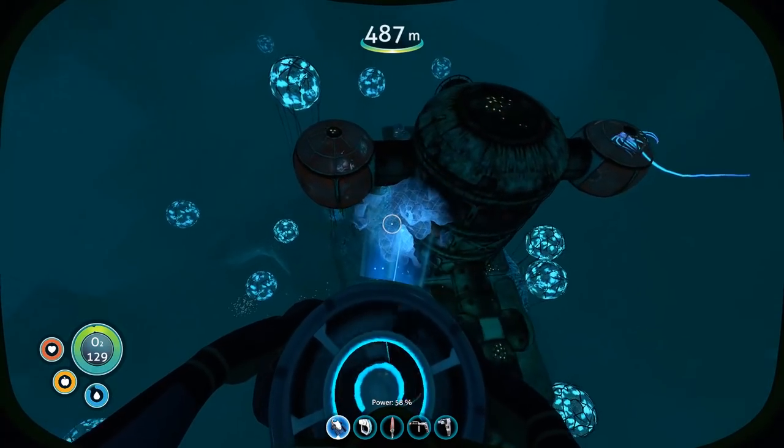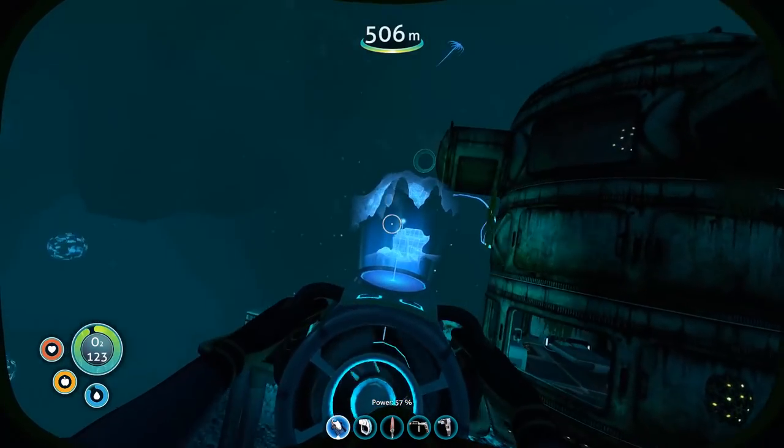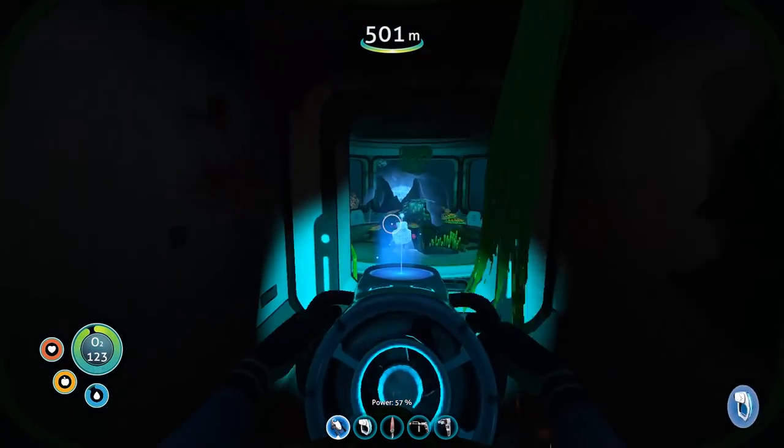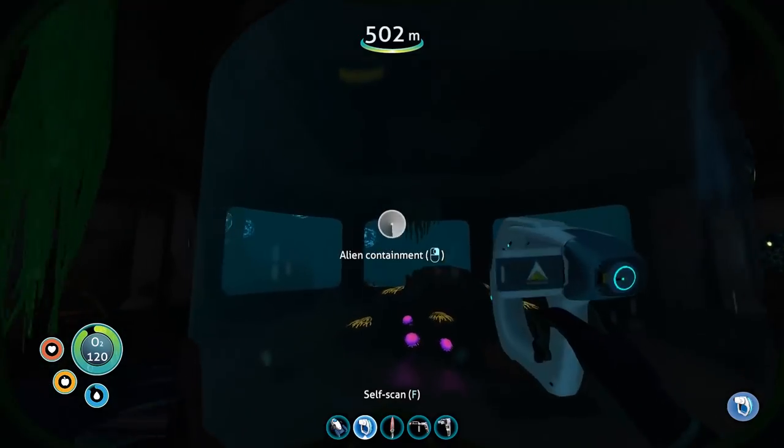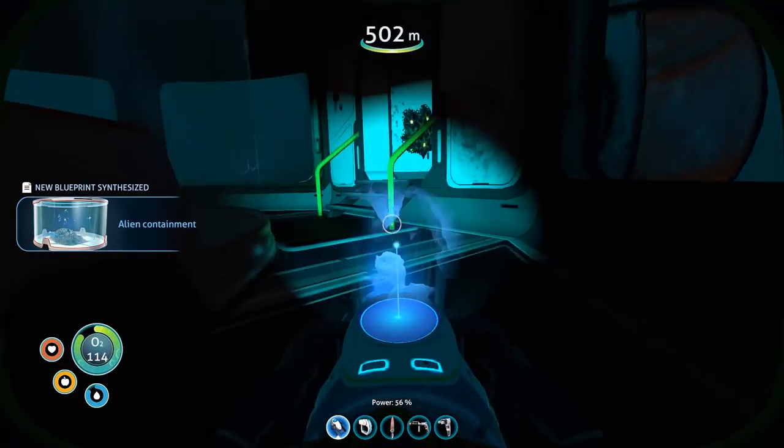Okay, so let's see. Where are you? Where's the entrance? Entrance, entrance. Where is the entrance? I don't want to die. Can we go in here? We can indeed. Okay, there it is. There it is, ladies and gentlemen, the alien containment facility. We got it. Now, hold on.